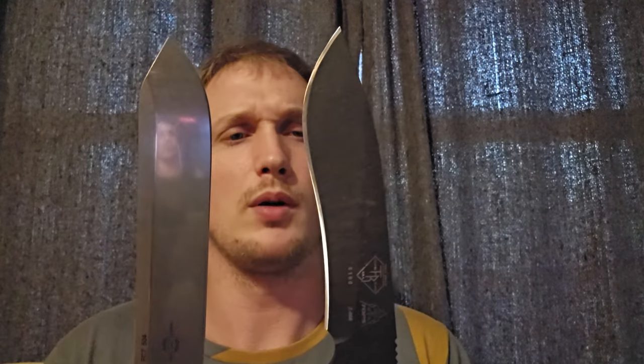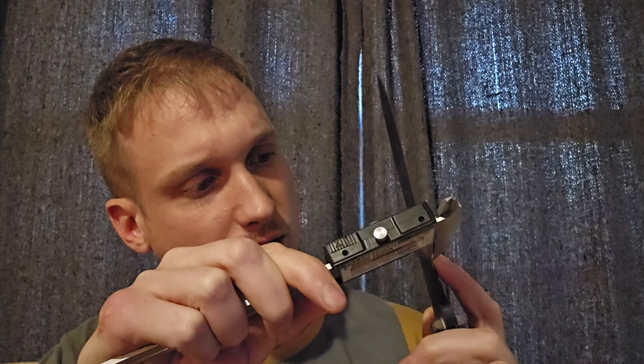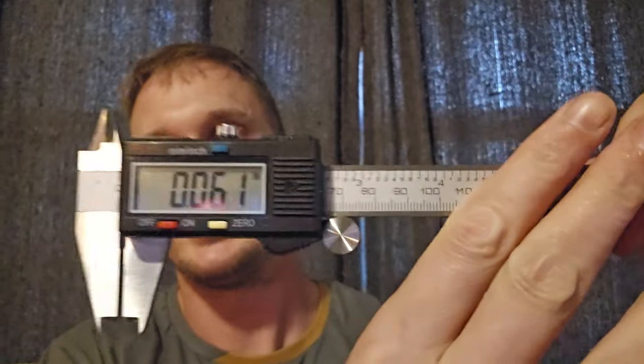The problem with a company that has poor fit and finish and quality control is that my edge might be too thick, and if I'm trying to chop through a branch, it just performs absolutely terribly. Your edge might be a perfect balance — very tough, chops through pretty well. And your buddy's edge might be too thin and chops well until the knife fails. Because as you go with a thinner and thinner edge, you are more susceptible to manufacturing defects, microfractures, and pure blunt damage. We're going to measure our behind-the-edge thickness here: 61 thousandths.